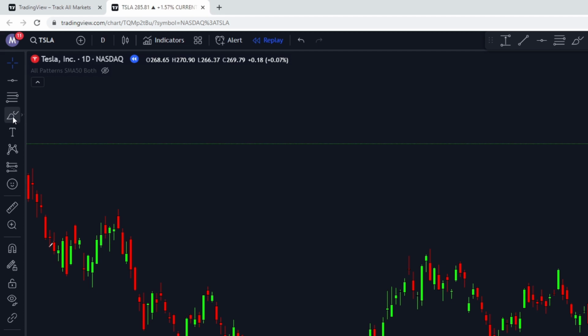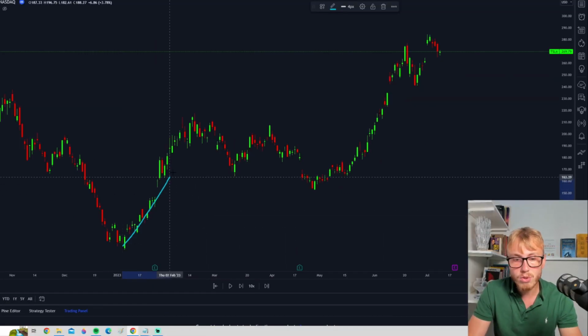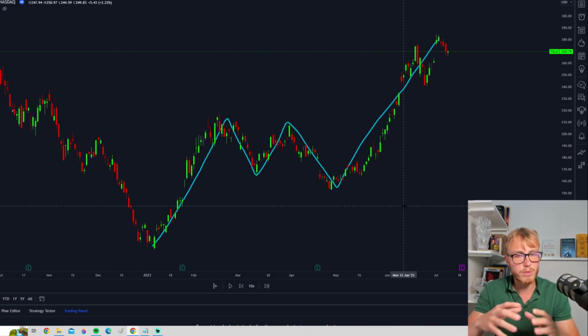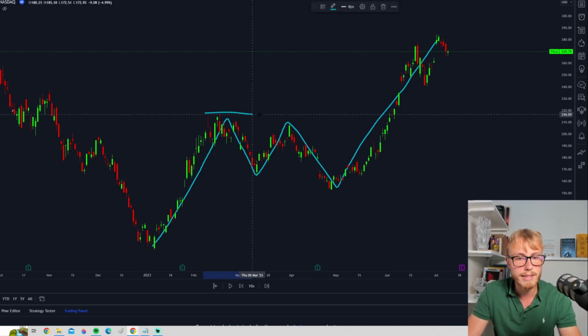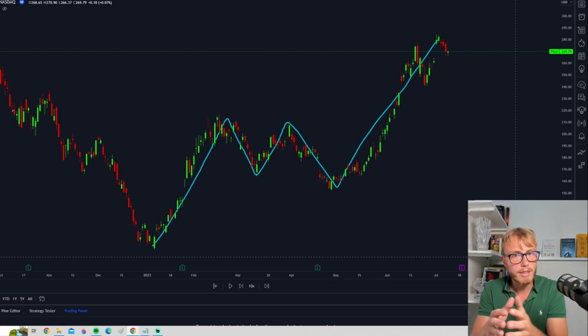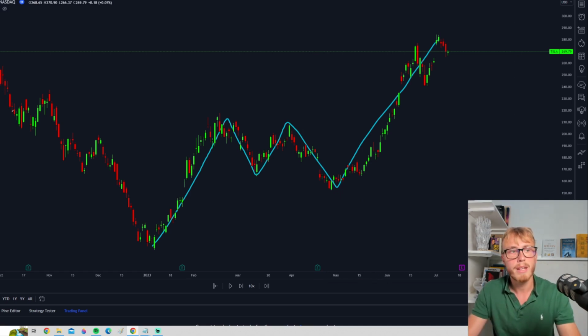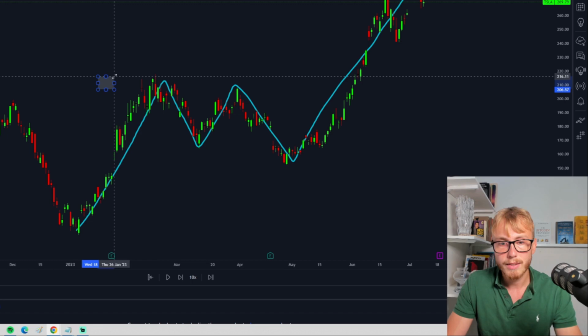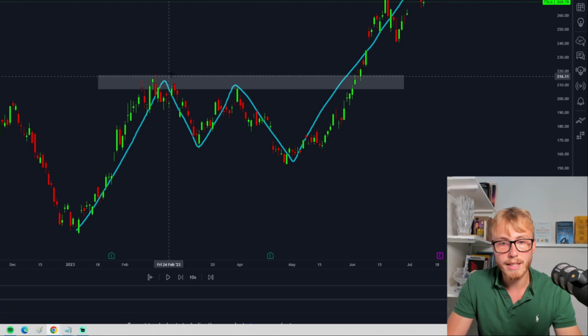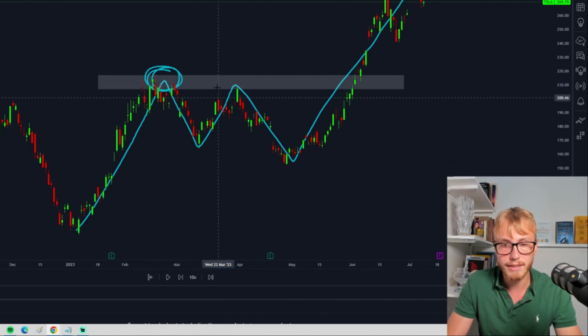If you're using TradingView, you have the tool right here, and you can try to draw the price action of the market, right? So by drawing a line like this, you can avoid the sort of noise in the market and more clearly see where do we have clear swing highs, where do we have clear swing lows. And by looking at the line like this, where is the most obvious resistance level? Well, for me, it's pretty clear. The most obvious resistance is right here. The reason for this is, as you can see, we saw one clear touch as resistance right here, and then we saw yet another clear touch.